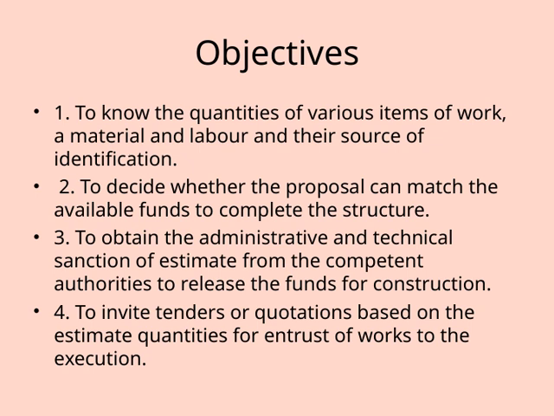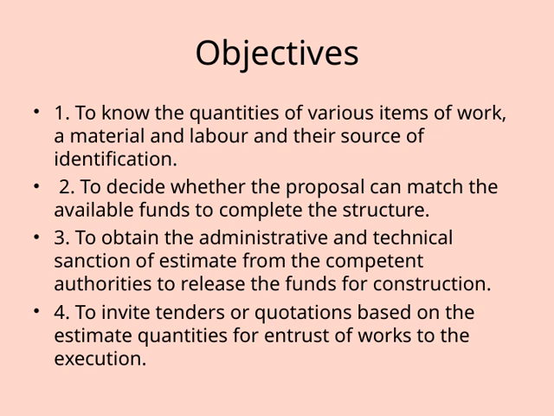Third, obtaining the administrative and technical sanction of the estimate from the relevant authorities is vital. This step is what officially approves our costs and estimates, allowing us to release the necessary funds for construction to move forward smoothly. Finally, once we have the approved estimate, we invite tenders or quotations.